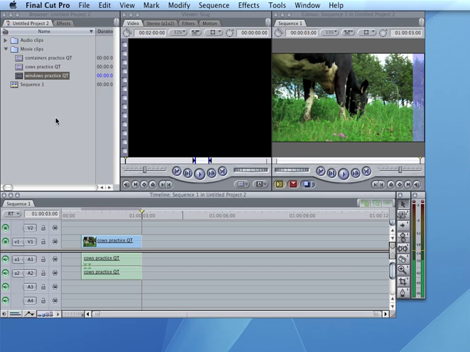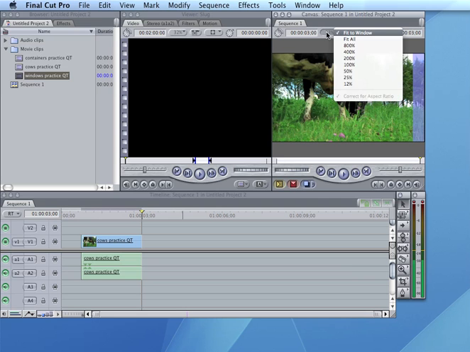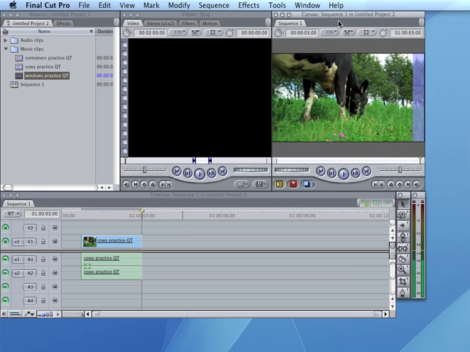Welcome to the video tutorial for the Final Cut Pro timeline and canvas windows. The timeline is perhaps the most important window in the Final Cut Pro interface. This is where you will actually construct your movie of all the clips that you saved and edited. In fact, you can do more editing in the timeline once you've placed those clips as well. The canvas is primarily a passive window that plays the video that you've constructed here in the timeline.